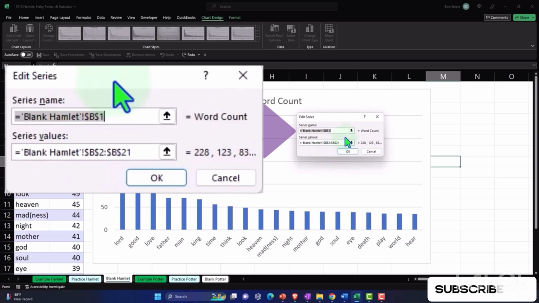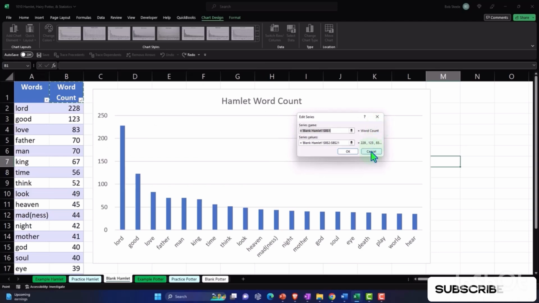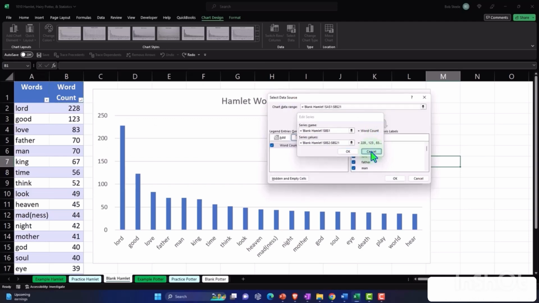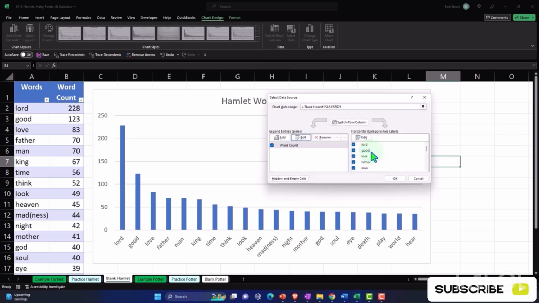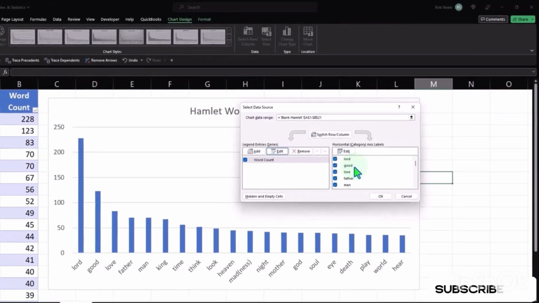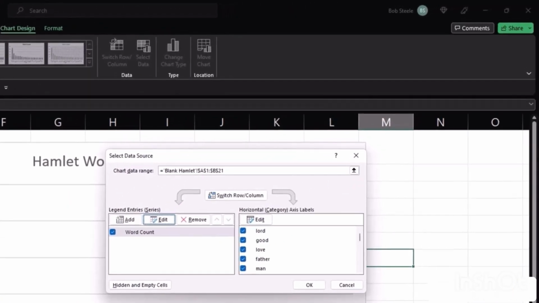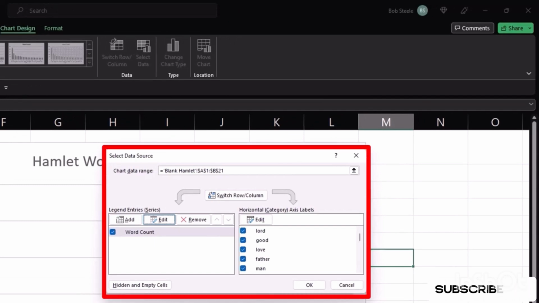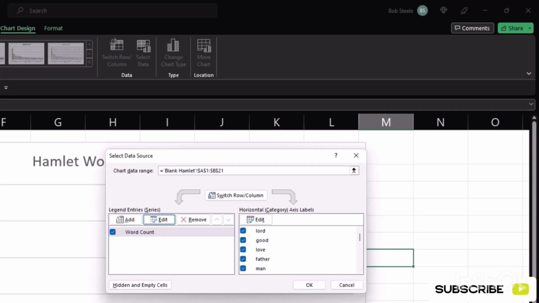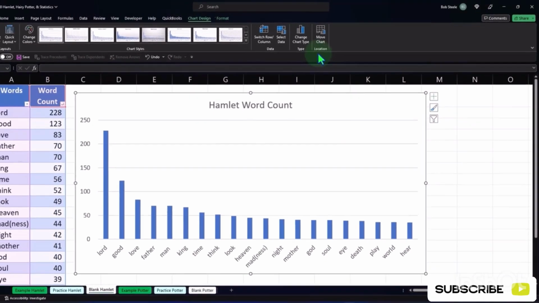So if I wanted to change these, I could go in here and change where they're coming from, which we might do in future presentations. I'm going to close that, but we had it pull in by default correctly because we organized the columns properly with the words on the left and the numbers on the right, so it can give us the word count on the X and the numbers on the Y as basically the default.